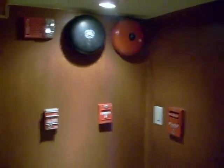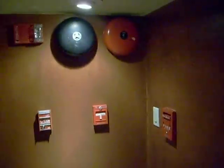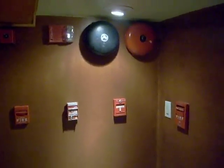So what I did was I met it at a happy medium. I got a 9-volt AC transformer at 2 amps, and it does buzz a little bit. It's a little bit too much for it, but I think it'll be okay. So I'll go ahead and set it off, and then I've made some additions to the system in the back to compensate for the extra bell as well.